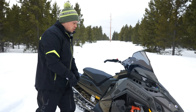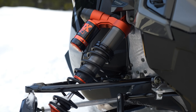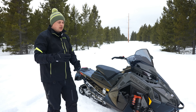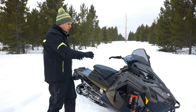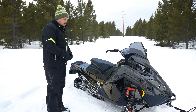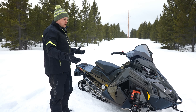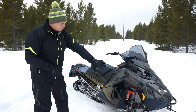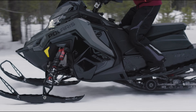The shocks are Fox Live Valve 2.0 compression shocks — we're adjusting the compression here. Full two-inch body. Fox Live Valve is top-of-the-line electronic suspension technology, so we're really excited to put these on the Indy VR1 with Dynamics. It's all four shocks — it's the only semi-active suspension system on snow that controls all four shocks: the two front ski shocks you can see here, and then both the front and rear track shocks in the back.